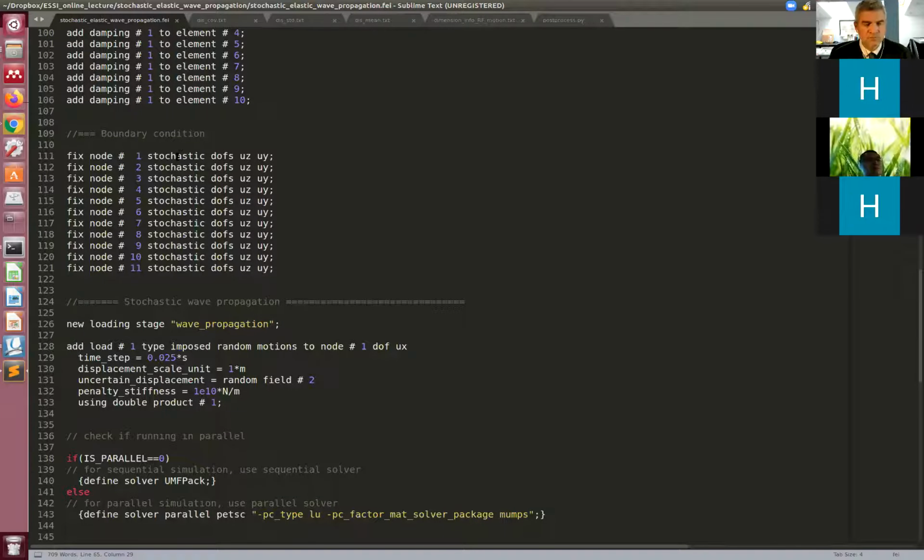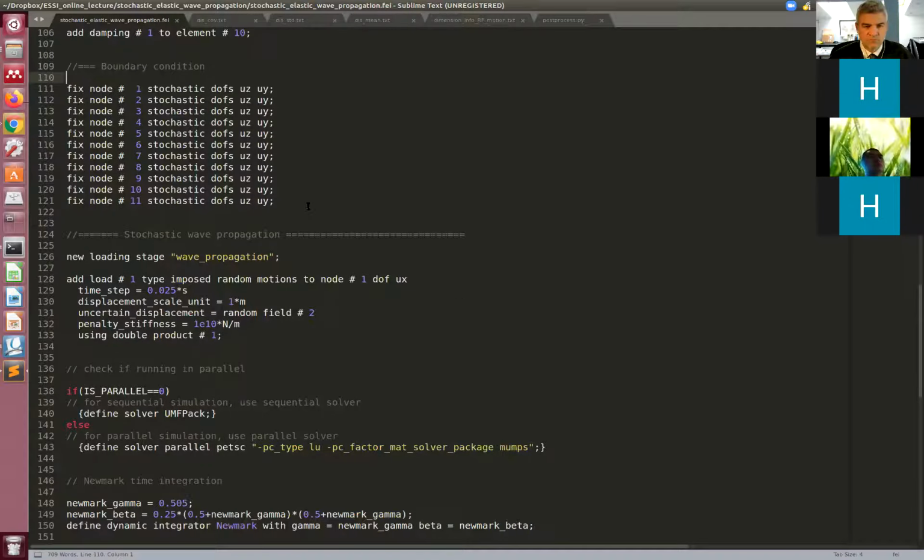And here you need to use this stochastic keyword. If you use this keyword, Real-ESSI will automatically not only fix UX and UZ, but also fix the corresponding stochastic expanded DOF. So actually now you are fixing 400 DOFs associated with node number 1.